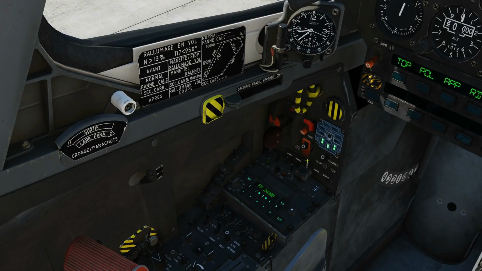Next we have flight surface position indicators. So you've got the rudder in the middle. If they're centralised, then they're in the middle. If they're left, right, and the 4 surfaces for the rear of the wings. I can't show them off at the moment because I don't have my stick bound to this aircraft.